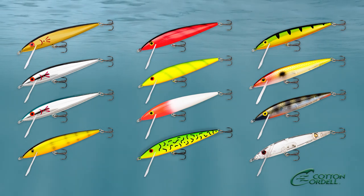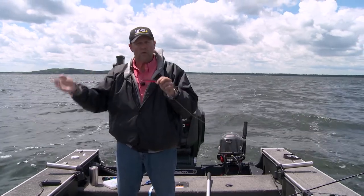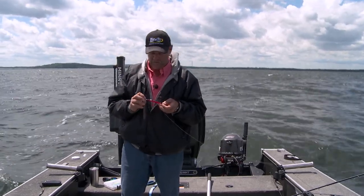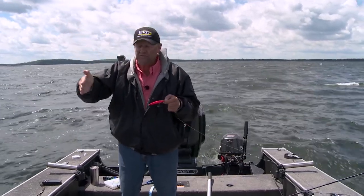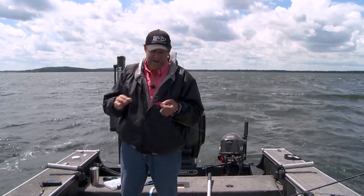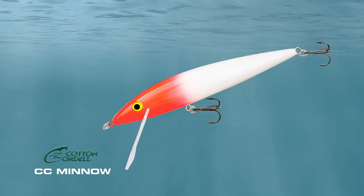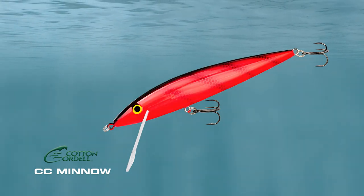There's a whole pile of colors in between all that, but if you start in those different realms and then work from there, you're usually going to find something. Here's the other thing: I change colors quite often. When I start at the beginning of the day if I'm out by myself, it might be 10 minutes — do a pass, see some fish, turn around, race back and do it with a different color, keep going until I find something. This morning I played around with a few things in the neighborhood of a crawdad — ran a white and red, a few different things — but when I settled in on this one, just deadly.